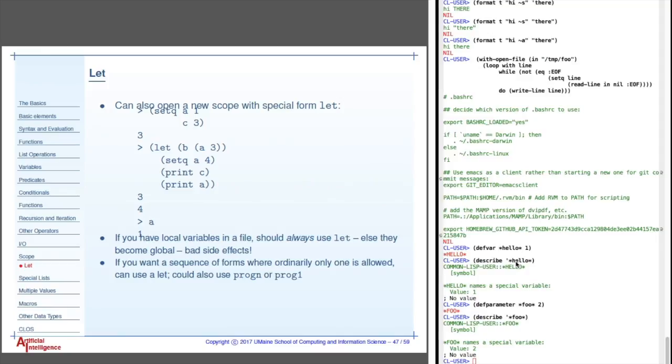Very often you want to create new variables, local variables. And one way of doing this is with the let macro, which you see here. The format of that is let, and then there's a list of variables that can either be uninitialized, like this one, b, and that will take the value nil, but don't count on it. Not all Lisps are required to make that nil. They all do, but technically they're not required.